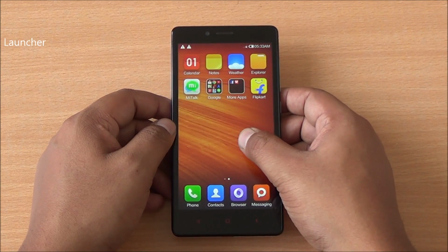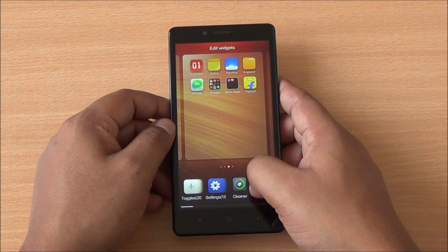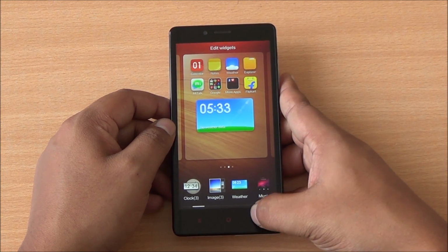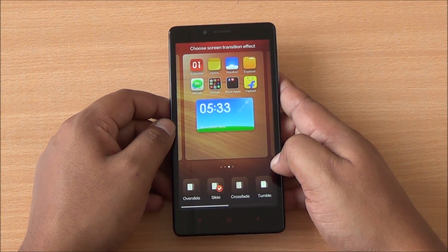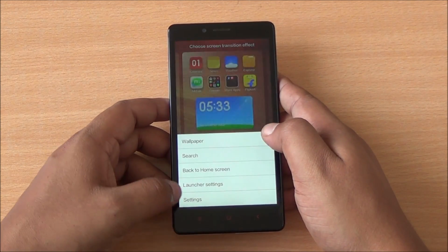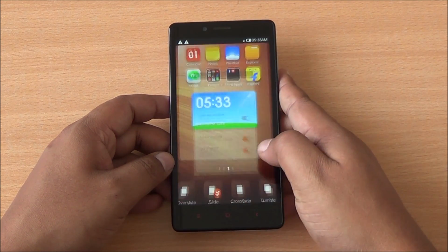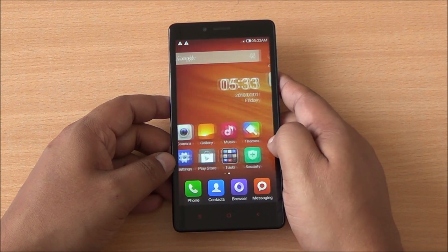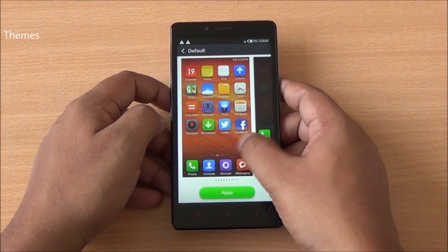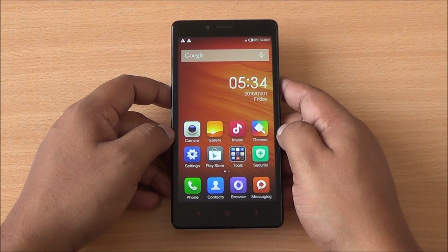Now this is a default launcher. Long tapping on any of the home screens gets you to the interface where you can add widgets, change the wallpaper or do several other changes as well, including the animations between the different home screens. So you can go ahead and customize the entire look as well as feel of MIUI. There are several launcher settings as well, so you can go ahead and keep changing the device based on how you want to use it. It's completely customizable, including themes which you can download from the Mi Store and completely give your device an entirely new look. The interface is fluid, as is the touch response from the display.